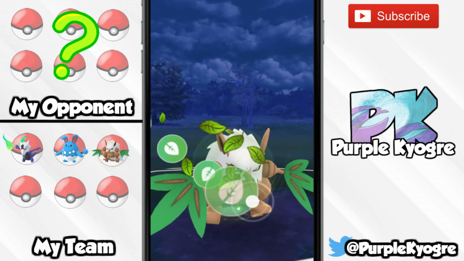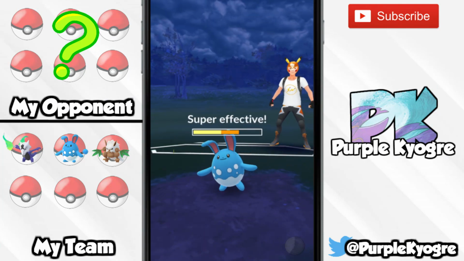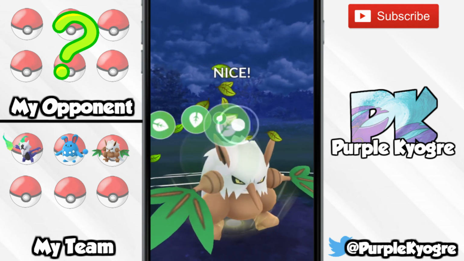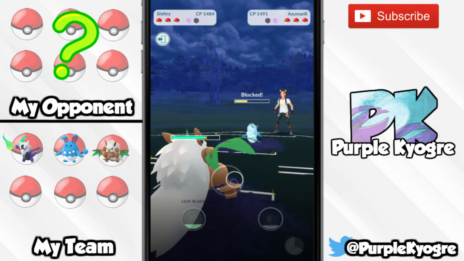You know, we're going to go ahead and get off that Leaf Blade. We might have been able to survive that Ice Beam. I'm honestly not sure. He'll take the Leaf Blade. That's fine. He knew he could take it. We're going to go ahead and go for another one. So this will knock him out if he doesn't shield. He will go ahead and shield, so that's fine.